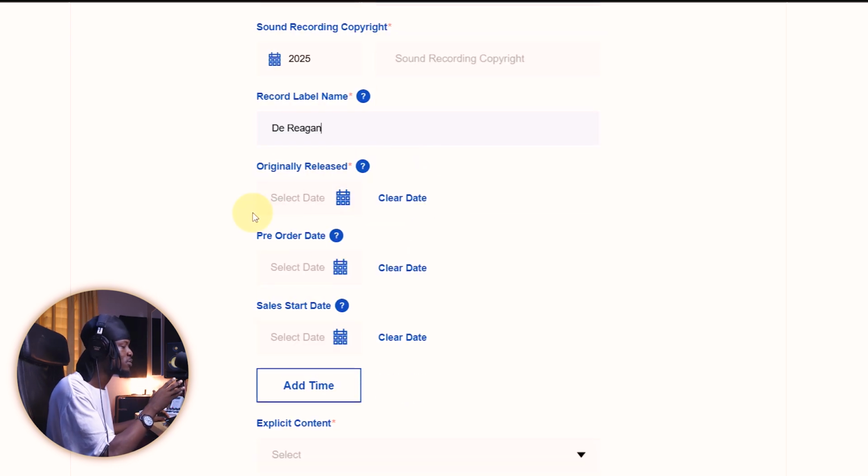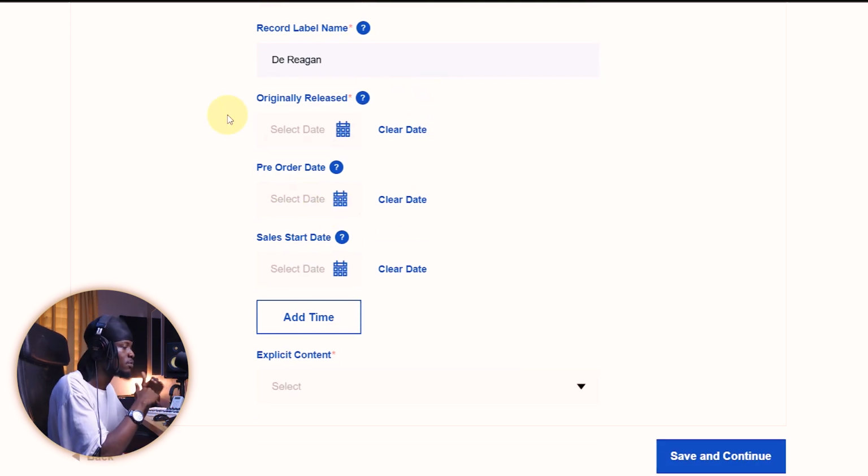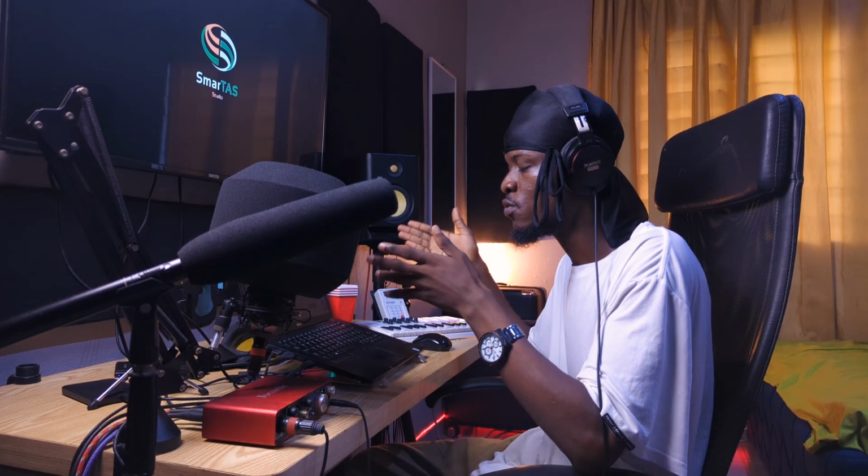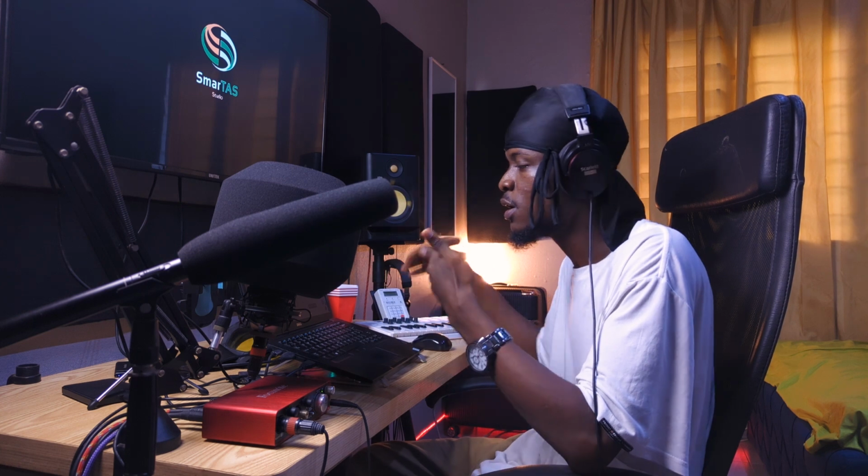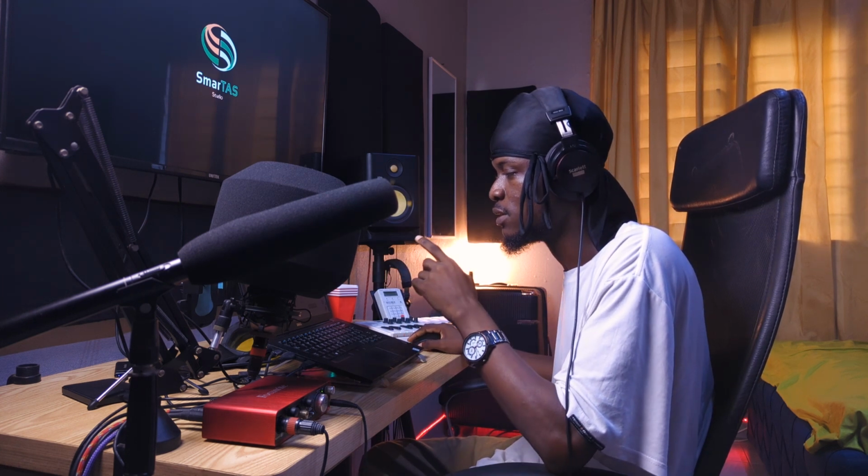Now let's come to this other tab, organizing how your release should be, when your release should start selling, when you want to start making money, and when the song was officially released. Now you have three date options here. This original release date is, for instance, if you previously released the song on another distributor or on Audiomack. Let's say you were releasing songs on Audiomack before coming across Root Note, and today you want to release that song on Root Note so that you may get access to taking your money from TikTok. That's when you're going to access this original release date.